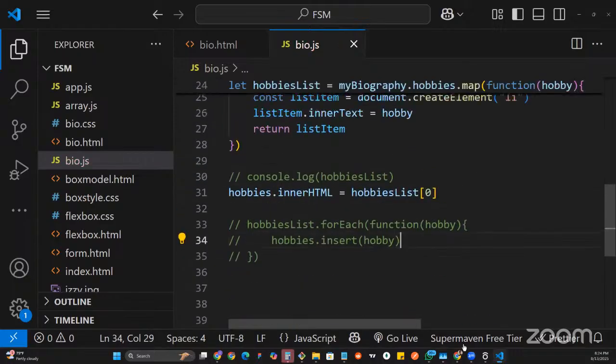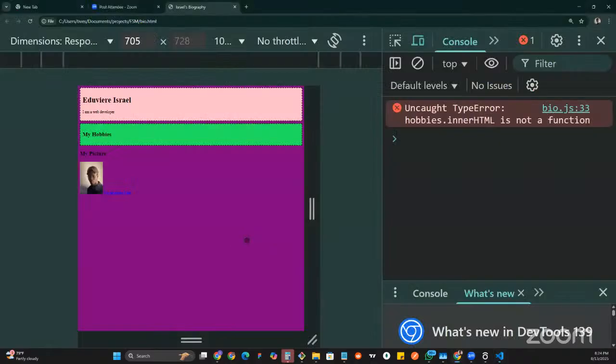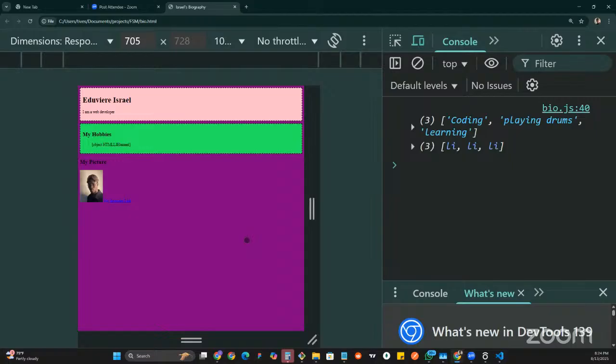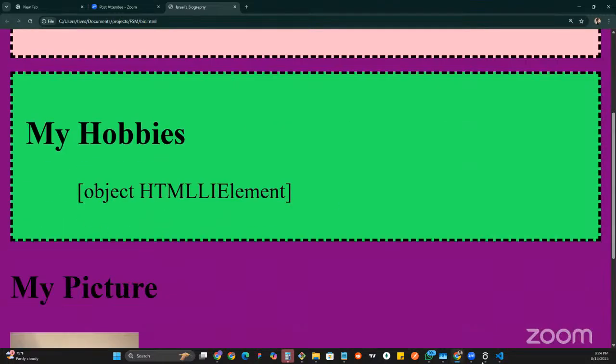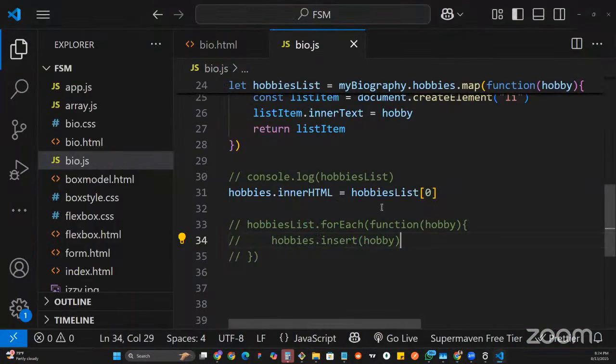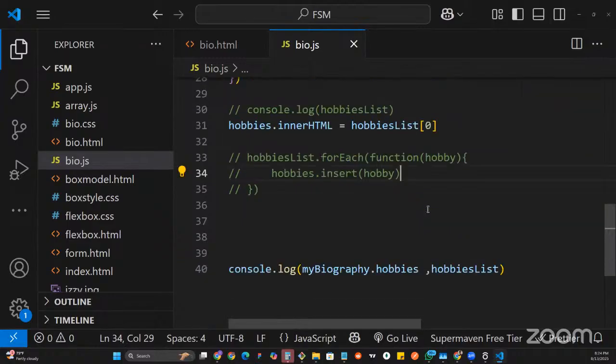I'll come here and refresh the page. So it is there, but it's not reflecting how we wish for it to reflect.